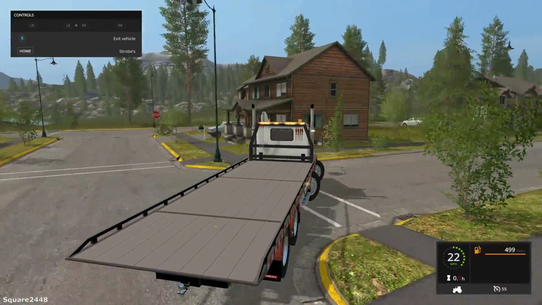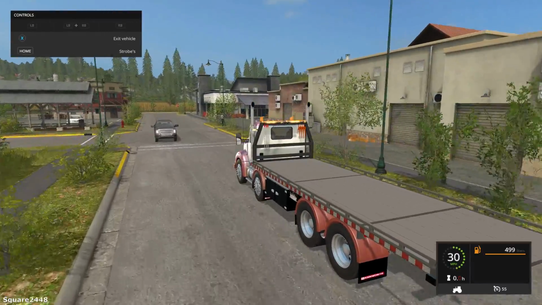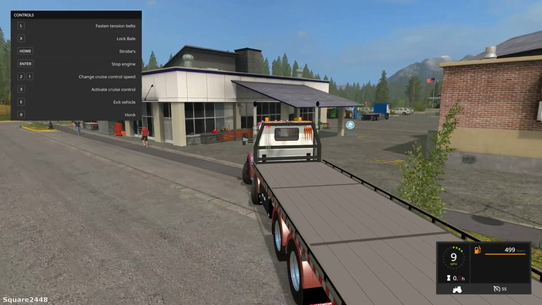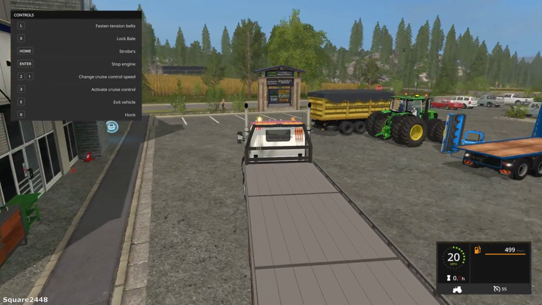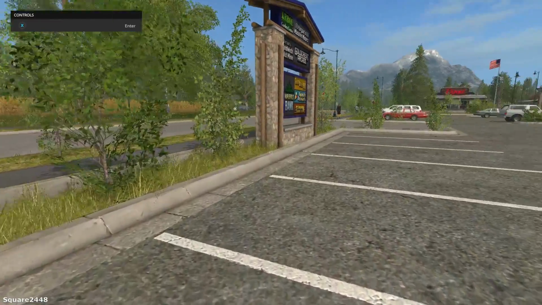But this truck handles very nicely, and I'm very excited to have a very large tow truck like this. And a lot of you guys have been really liking this. But what I did notice is when you do press home to turn the lights off, the beacon lights stay on, and then if you press home again, the LED light bar turns on. So I'm not sure exactly what's happening there.